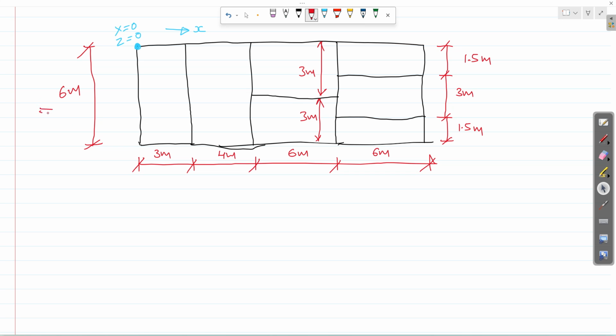If you see it from this direction, so this is x, z will be like this, y will be along gravity direction. Okay, so if I term this as a, in elevation it will look like this.